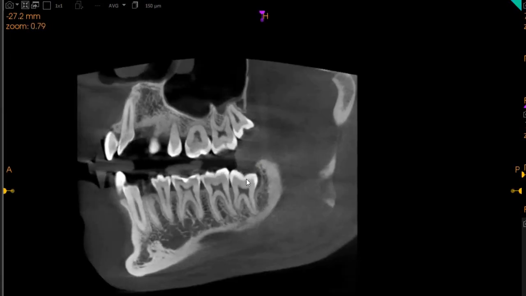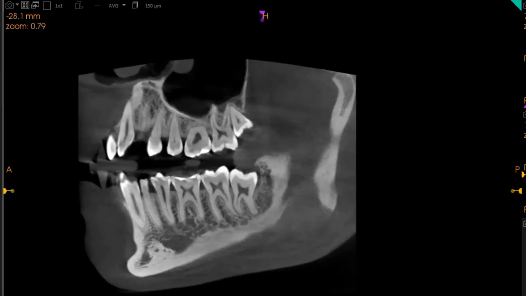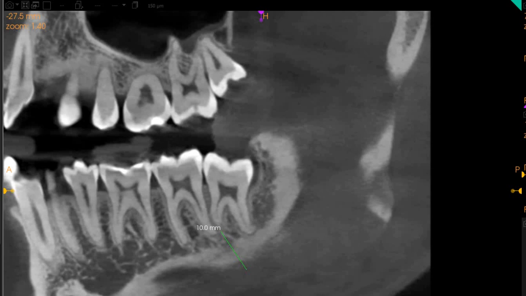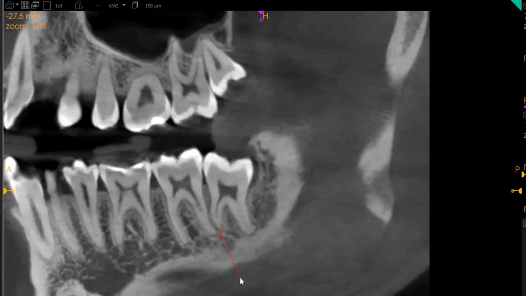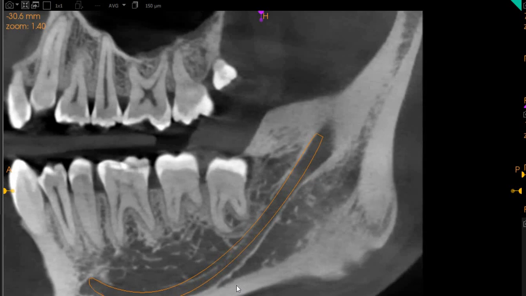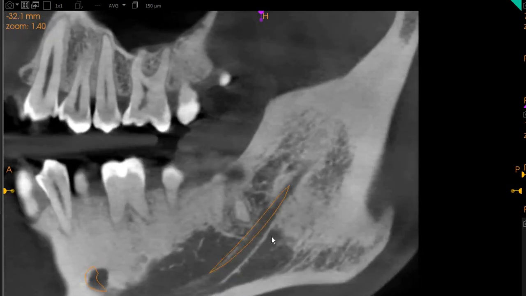We just wanted to show you the sagittal view so that you can understand the relationship between the mesial root of the 8 and the distal root of the 7 right here. There we go, this part here. So this is the area which needs to be kept in mind because the extraction of the 8 is going to be significantly difficult.